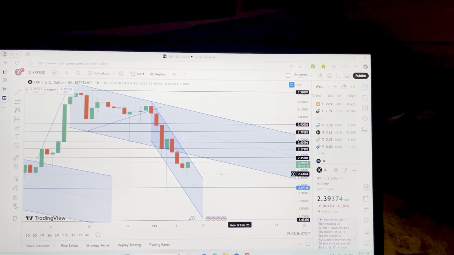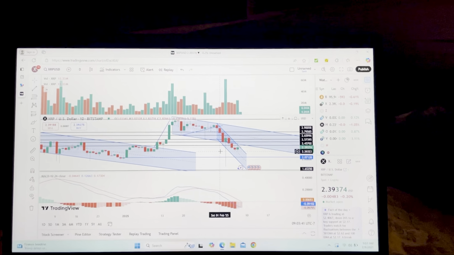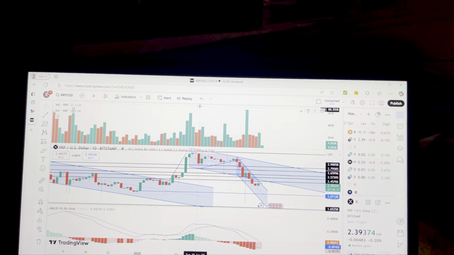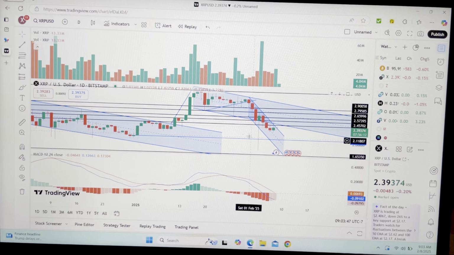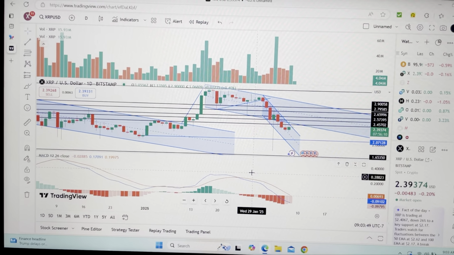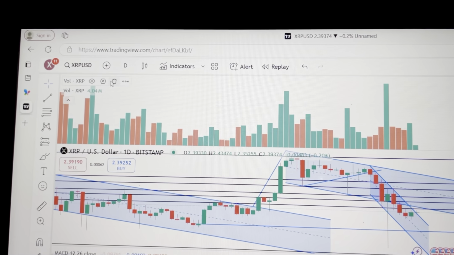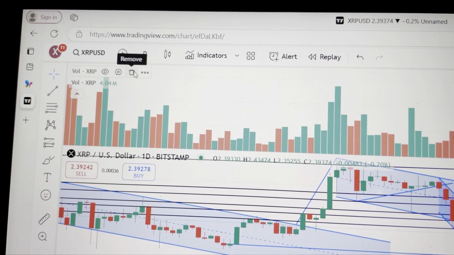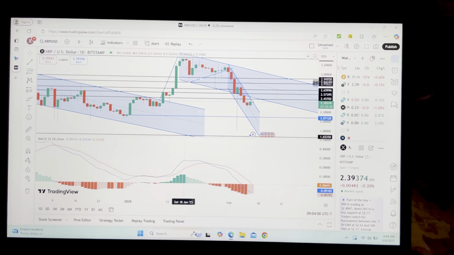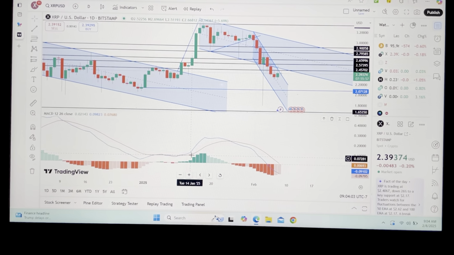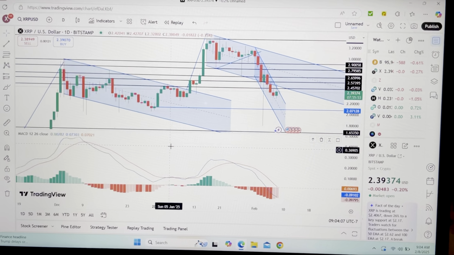Let me show you how to line everything up as far as your indicators and how all this works on a big scale. So I have the volume up here in this little window. I have the price action here, and then I have the MACD. Right now, I just want to look at price and MACD. So let me get rid of the volume. I'm going to go up here, and there should be a little trash can, right? I can bring this back later. Go away. There we go. Now it's gone. Look, I just have price action, and I have the MACD. I'm going to click on my wheel and scroll. I scroll down, and I can scroll up.